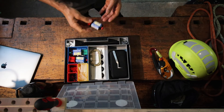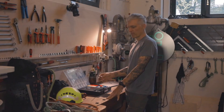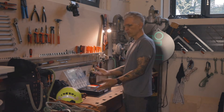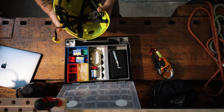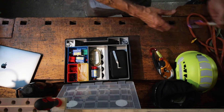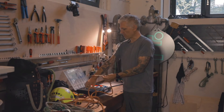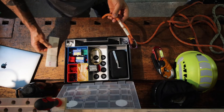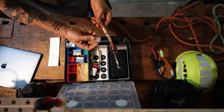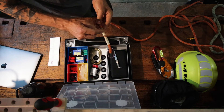The tags I use most are actually the ziploc tags, which I found really useful for placement in awkward positions. On the helmet I just put the tag inside — that's an easy one. On the ropes I was using the tag on the end of the line, placing one of these labels on the end of the line. I actually ended up not using the shrink wrap that DMM provide because it's quite thin — I used a thicker shrink wrap with an adhesive in it.